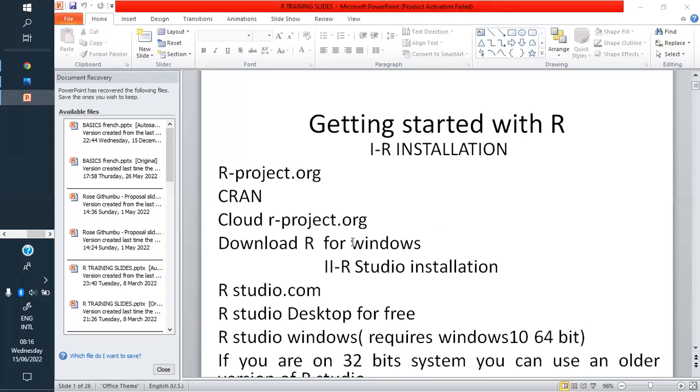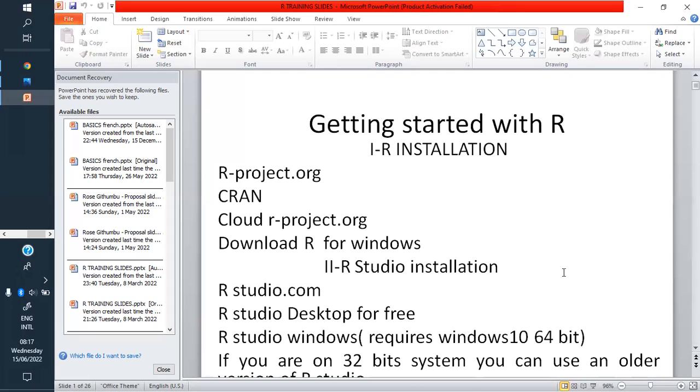We take the one for 64-bit, but if the system you are using is 32-bit, you can use the older versions of R. You have to click next up to installation, and after you download the software, you can find your R and RStudio.